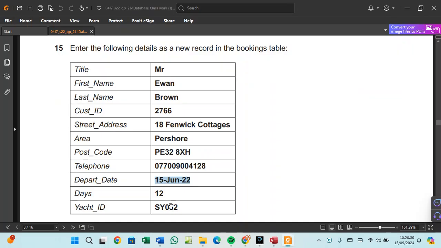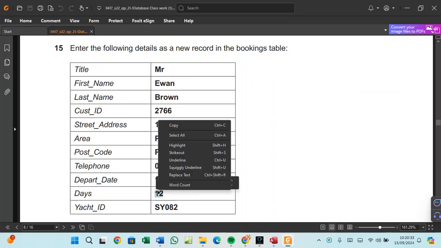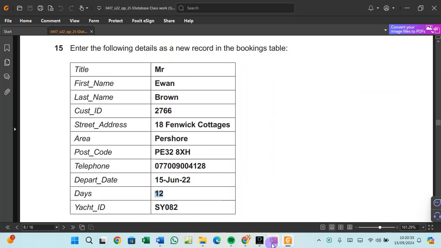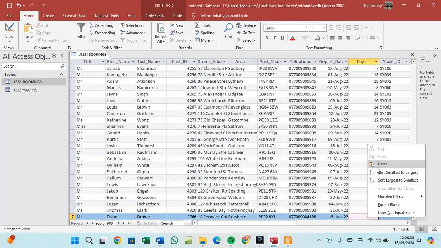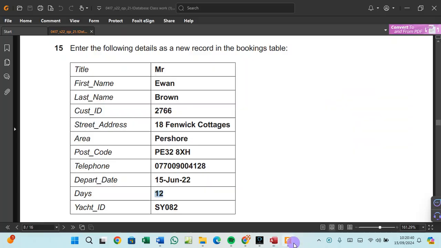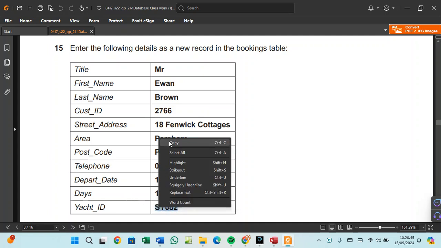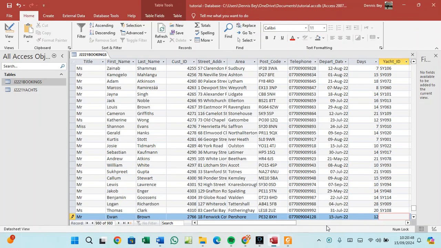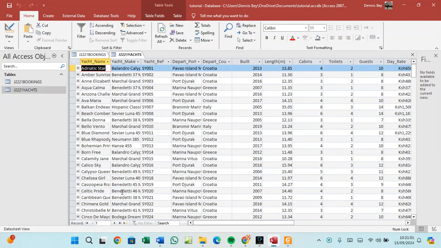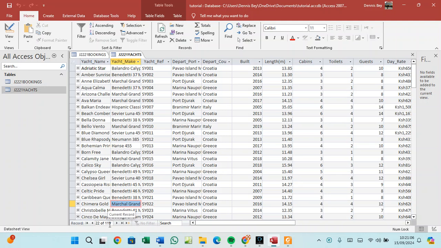And then the days, which is the days? The days is here. So that one also you copy it. But in the real sense, you're not supposed to copy and paste. You're supposed to be typing. It's only that I don't have this question paper printed for me. So what I'll do here, I'll take this also. I copy and then I come here and I paste. So once you do that, it's important to click on save, very crucial. So the records I have is now 980 records. And this table here, it has got how many records? 119. So these are very huge databases.